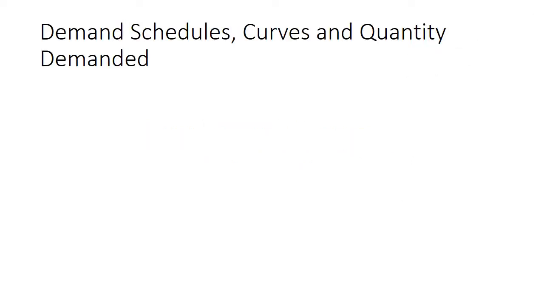When we're talking about demand, you will see it sometimes in the form of a demand schedule. You will see it graphically with a curve. And I want you to distinguish between demand and quantity demanded. Quantity demanded, we're going to find out, is a specific amount that people would be interested in at a specific price. So let's start with schedules first, or a demand table you'll sometimes hear it called.